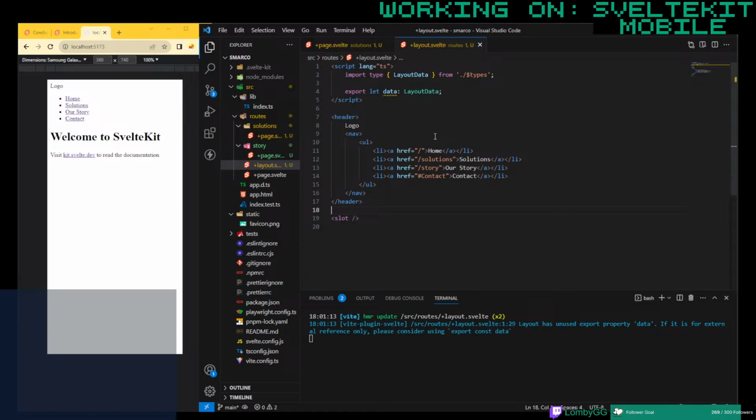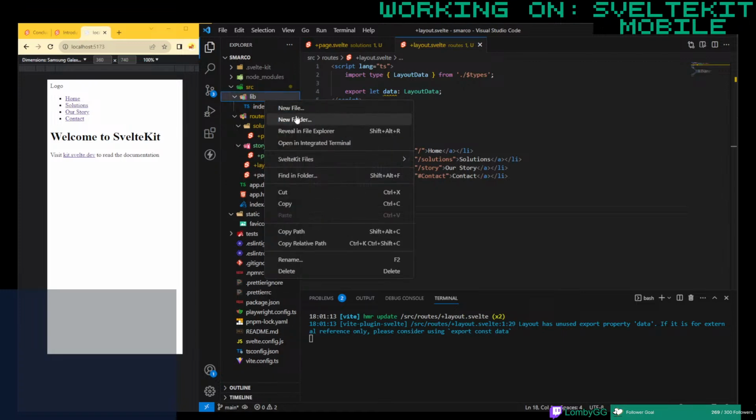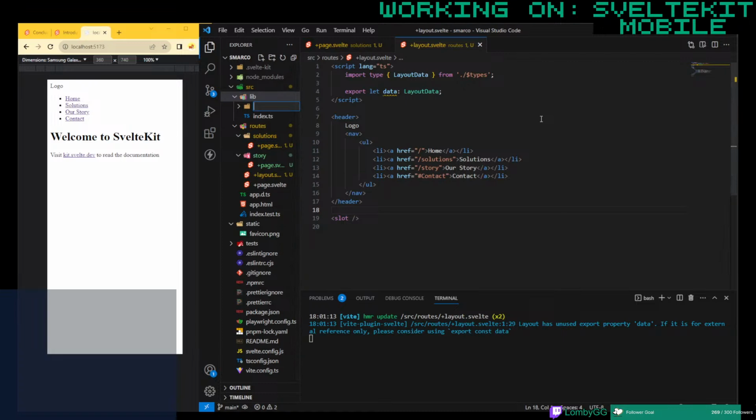Right, I think we're going to leave styling for a moment. We're just going to mainly focus on the different blocks that we want. So within all of these routes, we're going to have some components. Let's add a folder in our library for components.